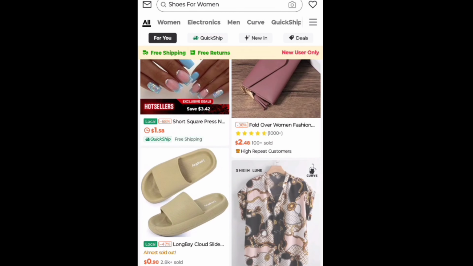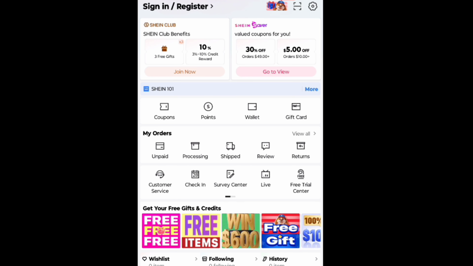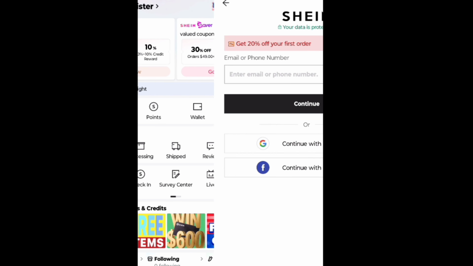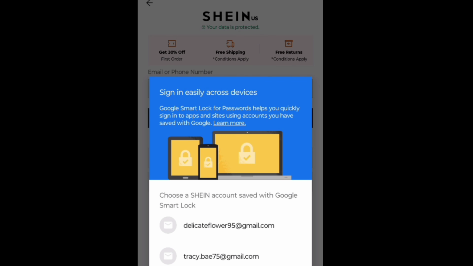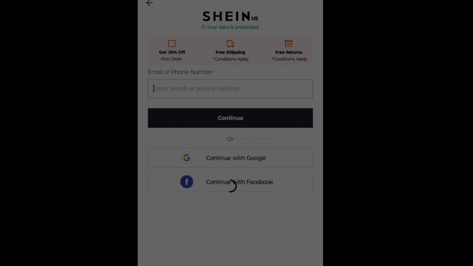So what you want to do is to try to find the sign in or register button, which is at the top left hand corner. So once you have found that, you're going to either put in your email or your phone number and continue, but I like to do it the easier way, so I just click on continue with Google.